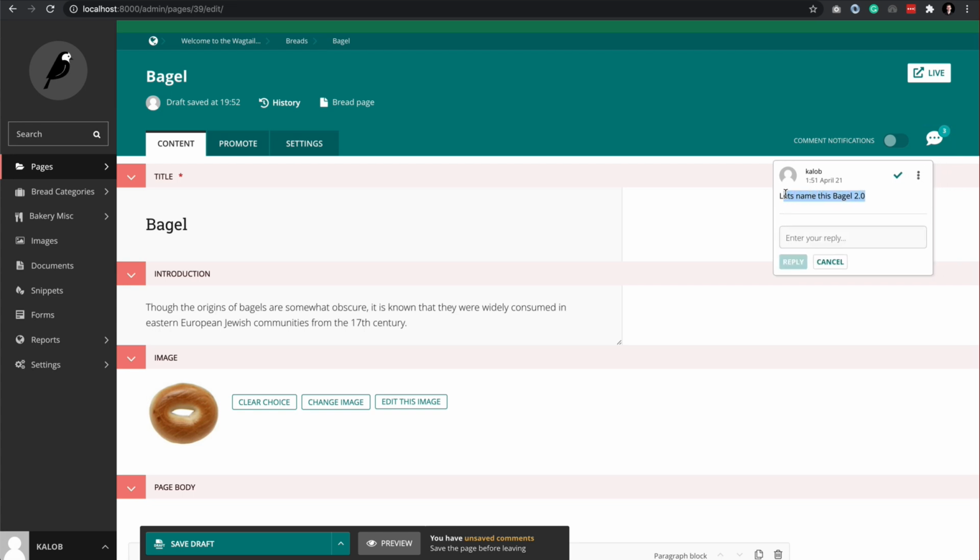So one person can create a comment, and another person, or even yourself, can reply to that comment. This is a great idea. So I'm going to leave a reply there. Now, at any point in time on your comments or your replies, if you make a typo or it's just no longer relevant, you can delete them if you want to. So you just click these three little dots here and you can edit this if you wanted to. I'm going to cancel because I think that's a great idea. Bagel 2.0 is the future of bagels. Or if you wanted to, you could delete it and it's going to ask you, are you sure you want to delete this? I could say yes, and it's going to delete that comment along with the replies. So let's go ahead and delete that and boom, it's gone.